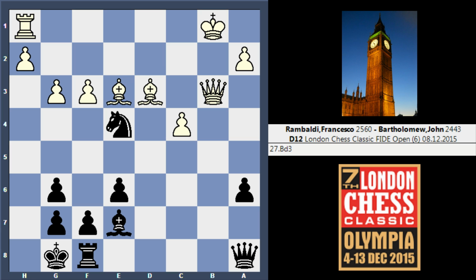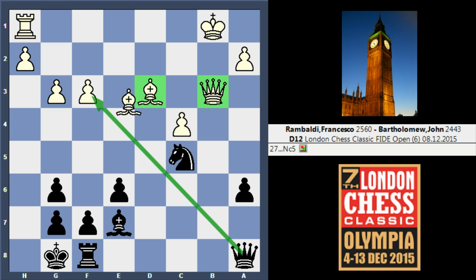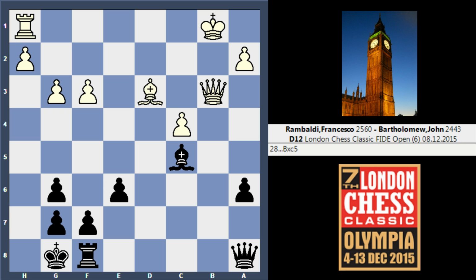So hence, after bishop to d3, I played knight to c5, forking the queen and the bishop, and also threatening queen takes f3. So he took on c5. I took back.